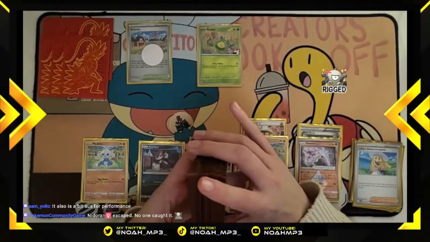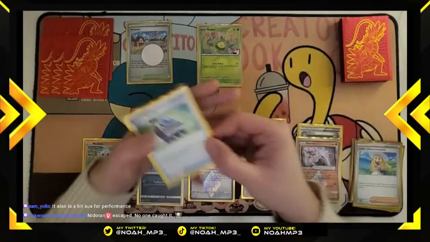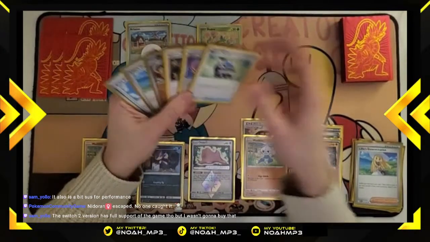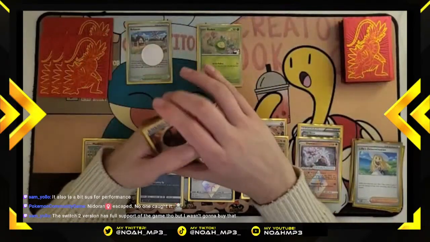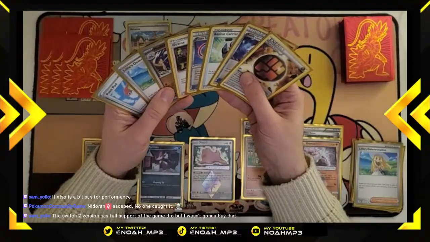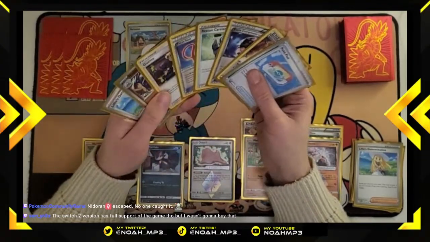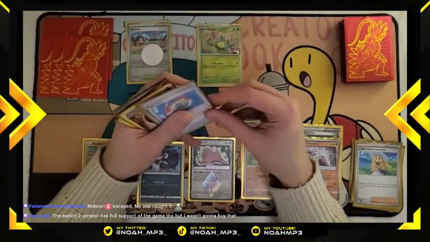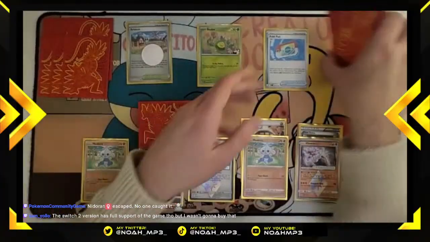It's a bit sus for performance. Yeah, see? Not a fan of that. 6. We got 2 more, because we have 6 prizes remaining. We have 8 here. Okay. See how far we can get. Let's use Poké Pad to grab a Liepard.